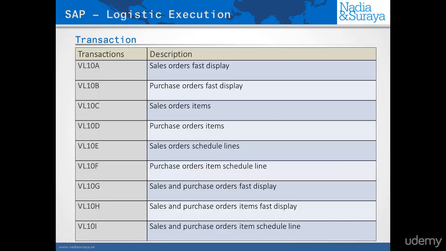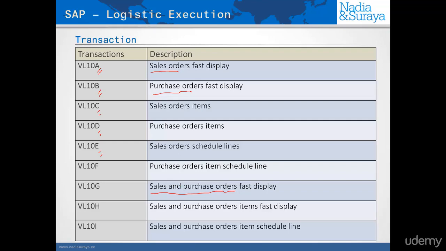As I said before, the VL10X is actually VL10 A, B, C, D, E, F, G, H, I. You can swap them. And each one represents the creation either of a sales order based on purchase orders and so forth. So, for example, in G, you can create deliveries based on sales orders or stock transport orders, which is the purchase order. And you would, as a user, decide which one you want to use.